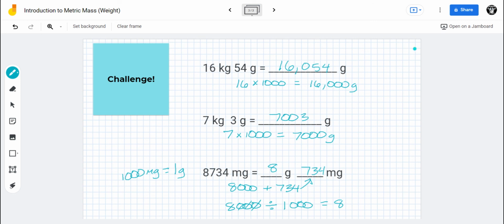Hopefully you keep practicing with the metric system. Again, anybody who wants to ever travel to another country or move to another country, or if you just want to become a scientist in this country, you need to learn the metric system. There is a reason that scientists use it instead of our customary or standard system. Keep practicing, and we will learn more about this in the days to come.